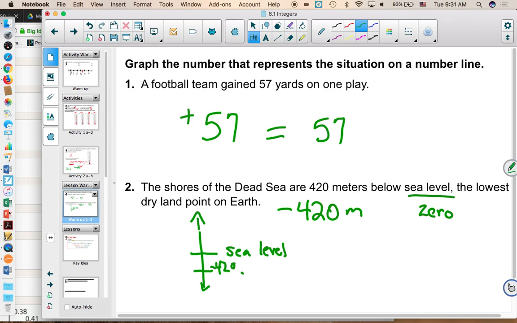Okay, and if I was talking about the football field, here's what I'm going to be looking for in most number lines. I want to know where is 0, and in this case, I'm going to put my 57 over here. Okay, because now I have it numbered on the number line. Do you agree? And I probably, even on this one, should put a dot right there because we just put that on the number line. Okay? So you know what I'm going to expect on your number lines. Does everybody have this drawn on? Because I'm moving on. I'm not going to wait.